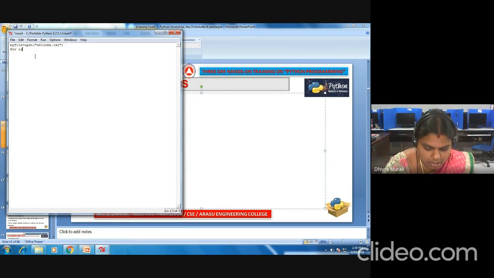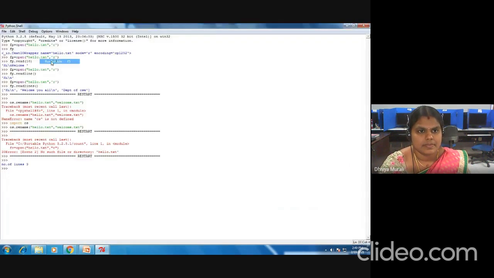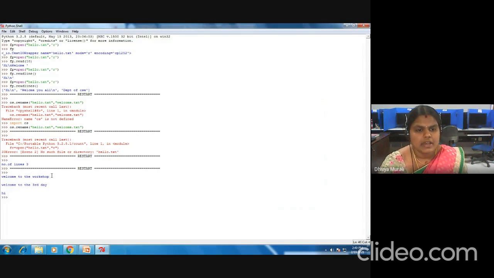For line in my file, print of line, my file dot close of. File, save. See, we have 3 lines in that particular file: Welcome to workshop. Welcome to the 3rd day.